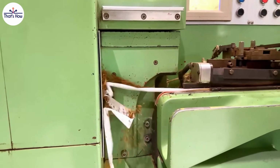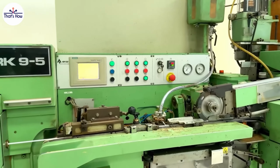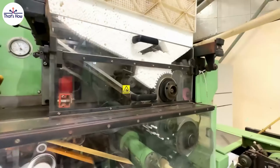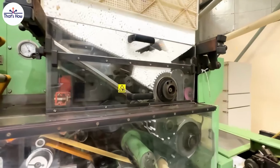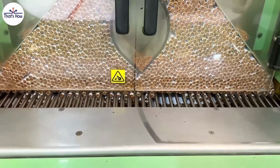A continuous sheet of thin cigarette paper rolls out, forming a long, unbroken tube. A precise amount of shredded tobacco is evenly distributed along the paper, ensuring uniform filling. The paper is tightly rolled around the tobacco, creating a long, cylindrical rod. The rod is cut into individual cigarette lengths, each stick uniform in size and density.